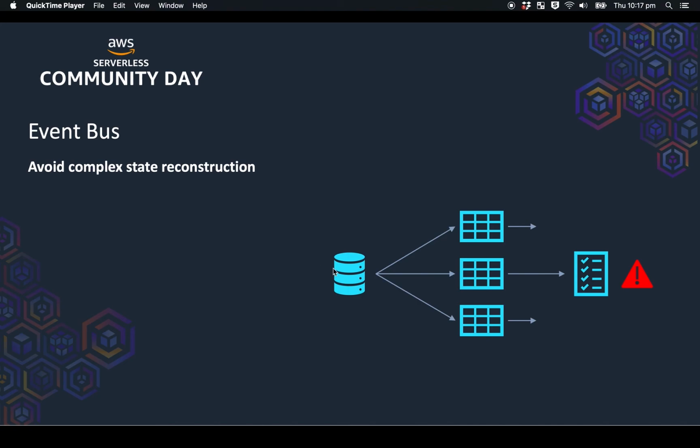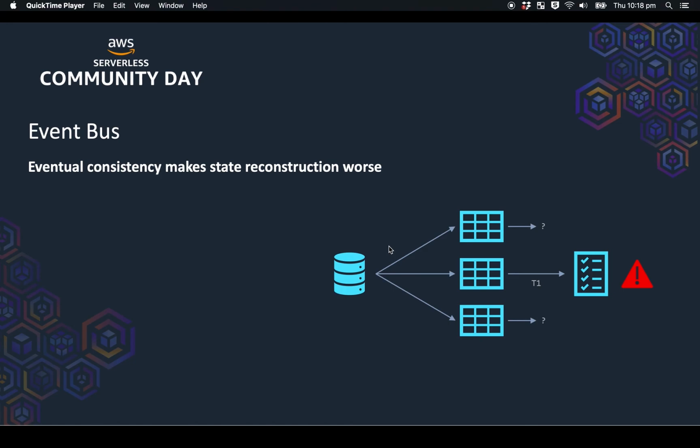So the events come in, and now the order has come through, but the customer and the line items, we need to stitch all of this back together to get the notion of the order back into all of its parts.